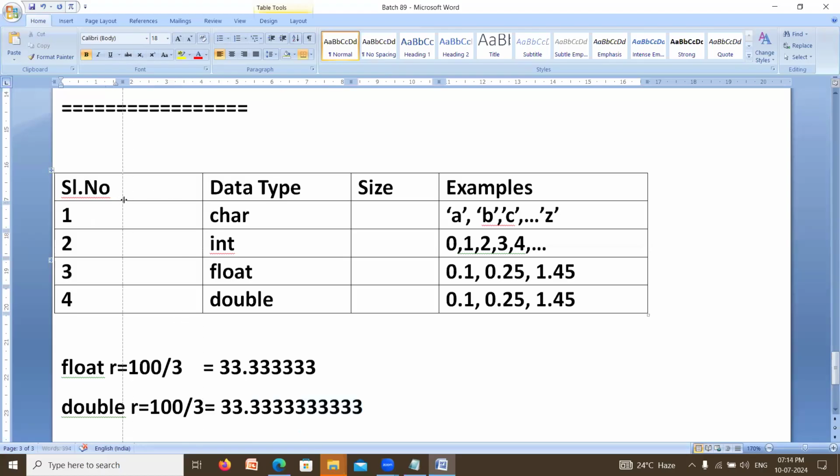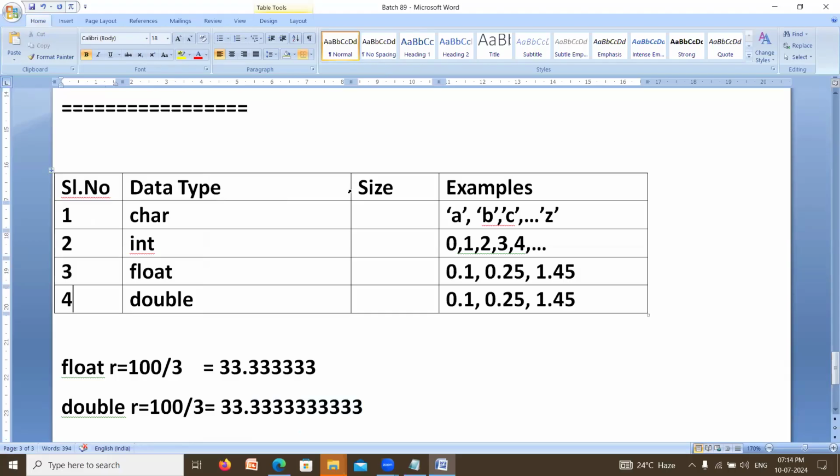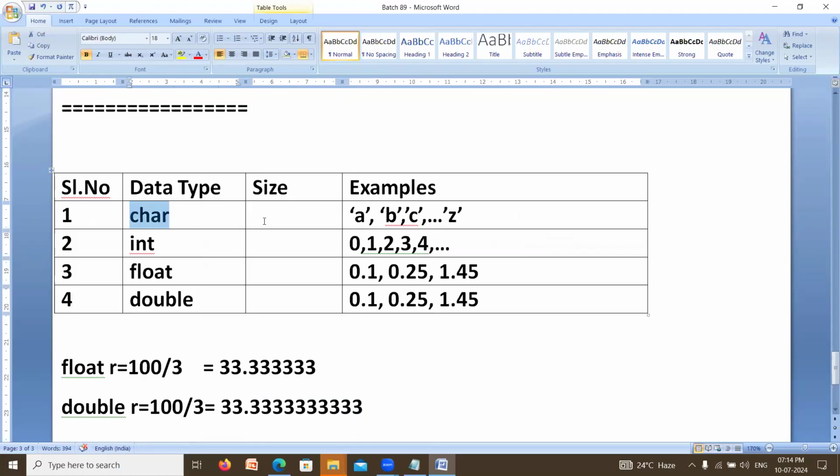My dear friends, whenever you save the data in computer memory, it will occupy some space. That space is called size. The character, whenever you store a letter in computer memory, it occupies 1 byte of memory. Whenever you store a number in computer memory, it occupies 4 bytes of memory.